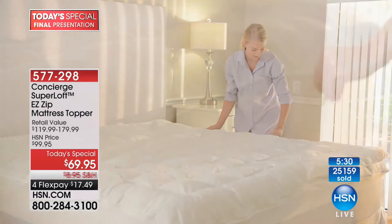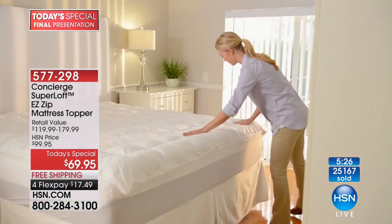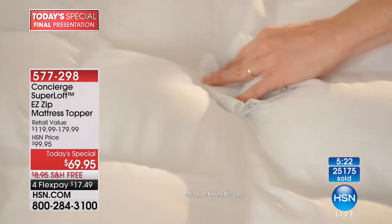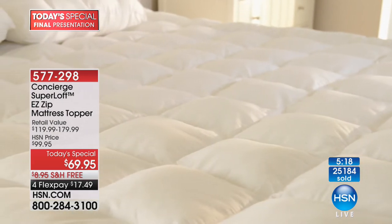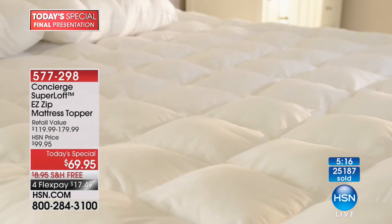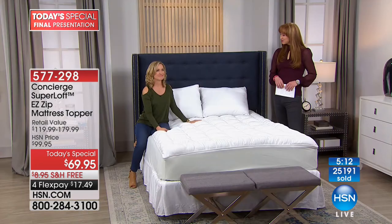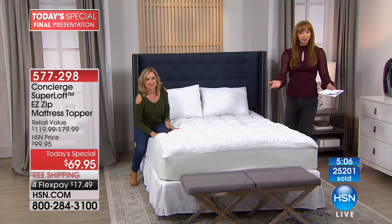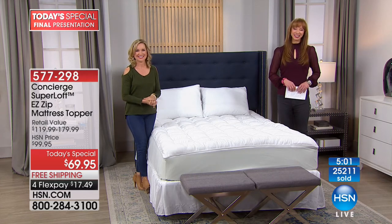We have a little dog that sleeps in bed with us. Sometimes she has not accidents, but her tummy's upset or something. You never know with a puppy what they're going to do. That's so true. I think that feature will be very nice for her, too. Just peace of mind. One less thing to worry about. Thank you, Nancy. All of our best to you and the four-legged family members, too. Well, thank you very much.